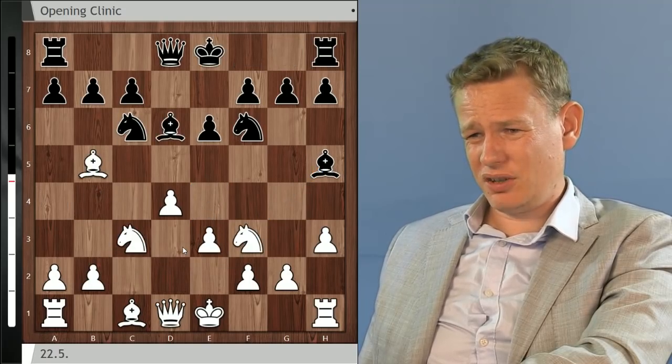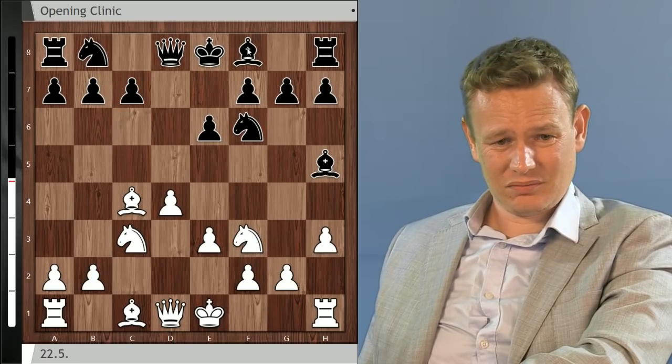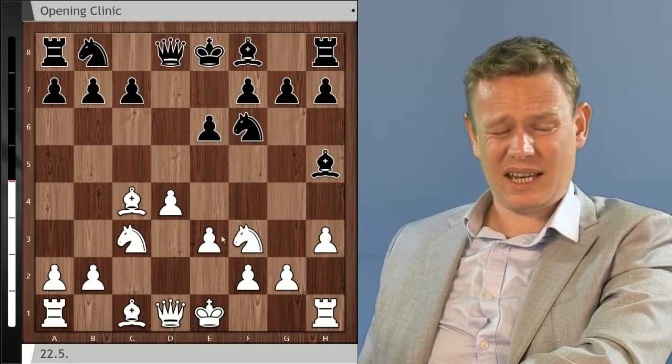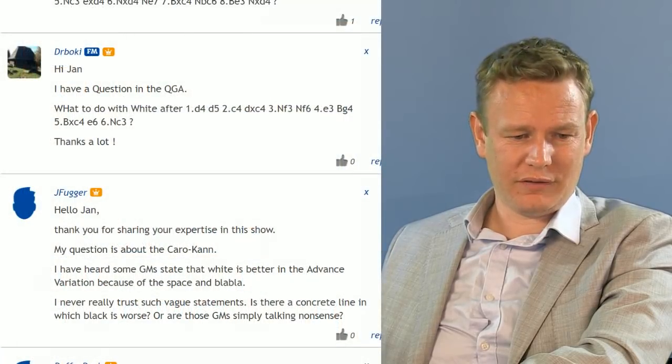So yeah, that's pretty much all I know about it. I might have missed some other move that they play here sometimes. But in general, I do think white is a bit better, and I don't expect these lines to become hugely fashionable anytime soon.